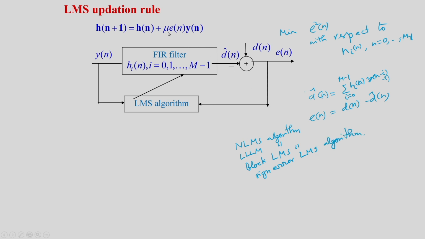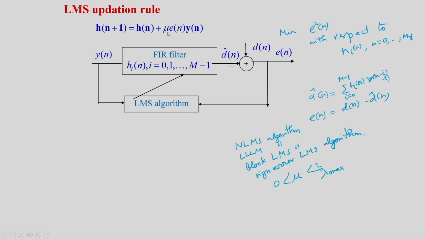The LMS is a very simple adaptive filter, but the problem is how to choose the step length parameter mu. This depends on the eigenvalues of the autocorrelation matrix. Suppose we are filtering a WSS signal y[n], then the eigenvalues of the corresponding autocorrelation function of y[n] will determine this step length parameter. So, we established a relationship, that is mu should lie between 0 and 2 by lambda max. Also, with the chosen mu, the LMS adaptive filter will not converge to the actual Wiener filter. There will always be some excess error. That excess error will also depend on the parameter mu.